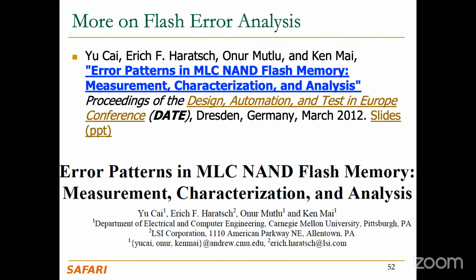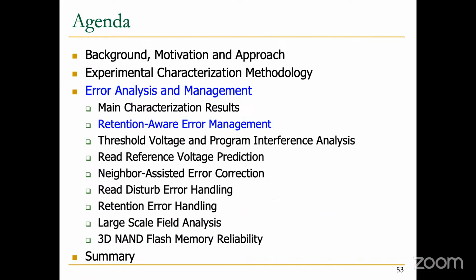If you are interested, I would suggest that you check this paper from 2012. In this paper, we analyzed and characterized flash chips to understand the source of errors. And later on, we used the understanding from this paper and also future studies that we had done by that time to design more intelligent techniques. So now I want to go to retention error management.